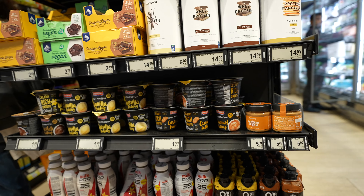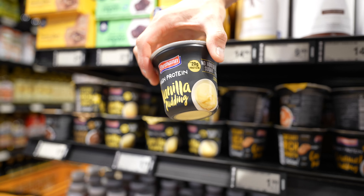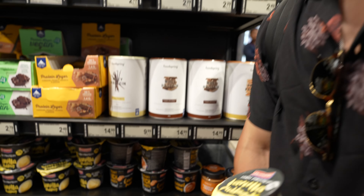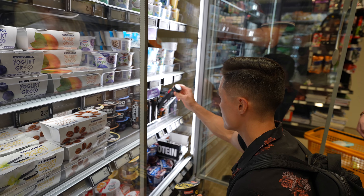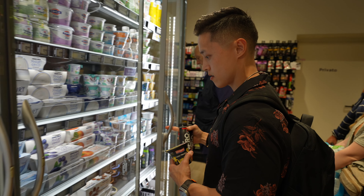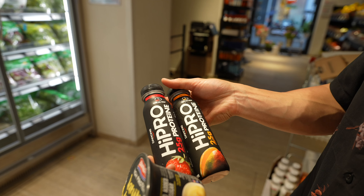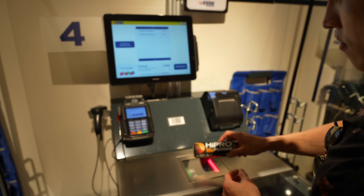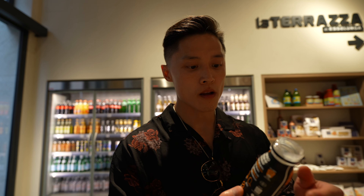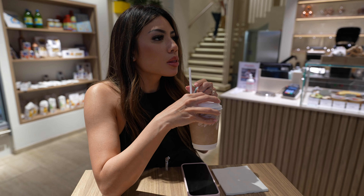Even though I've been eating a lot of carbs lately, it doesn't hurt to get some high-protein options to balance it out. I saw this vanilla pudding with 20 grams of protein, and they also have protein shakes — I'm gonna grab a cold one. Got some high-protein shakes, 25 grams a pop. Also grabbed a basic cappuccino — pretty fire.